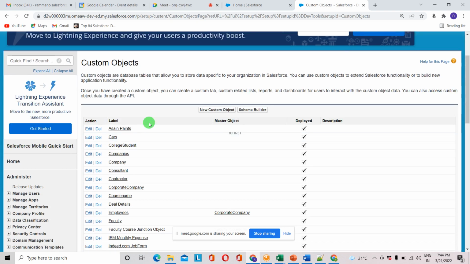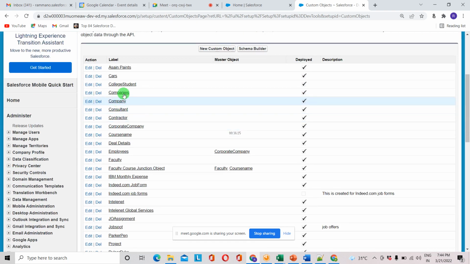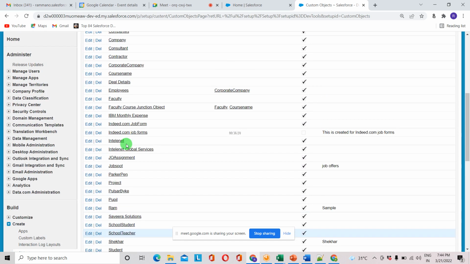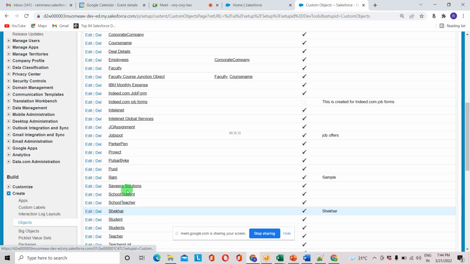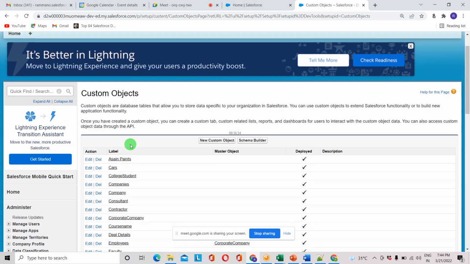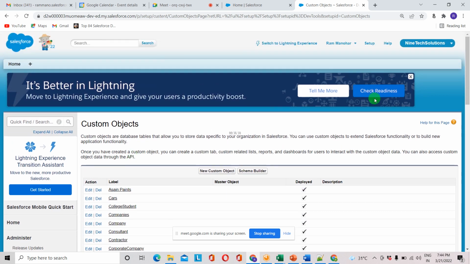So now these are the things, all the objects we have created, not created by Salesforce. All these objects were created by ourselves based on client request. So now for the 9 tech solutions client requirement, we are going to create a new object.